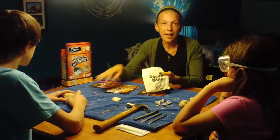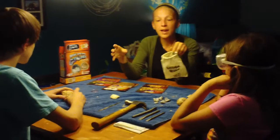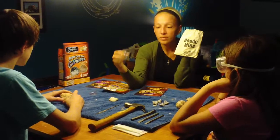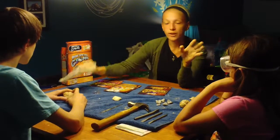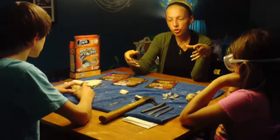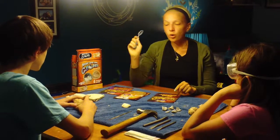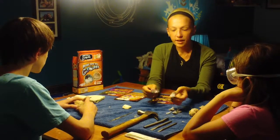In the kit, you also get the bag that your geodes come in, which is really handy because if you don't have the tools that we do, you can get the hammer, put your geode in this bag, and just sort of crush your geode. However, if you do that, your geode will just break into a ton of pieces. So if you use what we're going to use, you have more of a chance of getting just two halves or four halves of the actual geode instead of just a bunch of little pieces. You will also get a magnifying glass so that your kid can look at the little pieces of the geode.